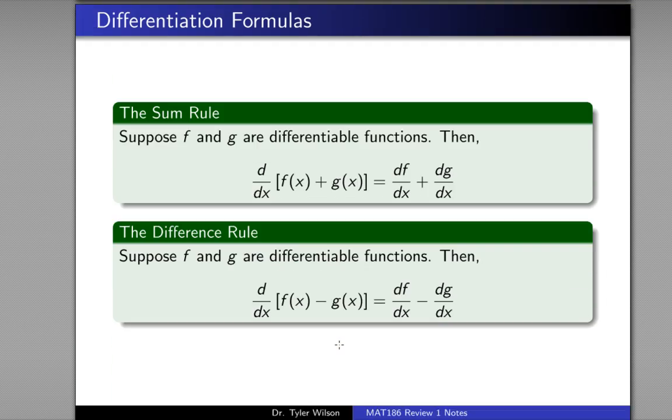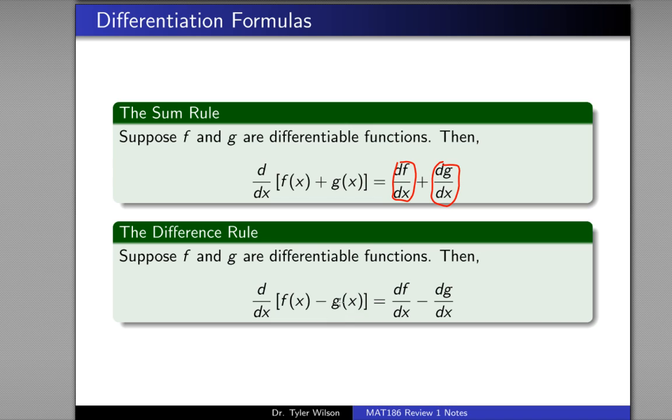Differentiation formulas. These are kind of like limit formulas. If I have two functions that I'm adding together and I want to take their derivative, I can take their derivative separately, provided they're each separately differentiable. Just like the limit laws, these things have to kind of exist. You have to be able to do this. If you can't do that, then you're not allowed to separate them. You have to carry out the derivative with them together.